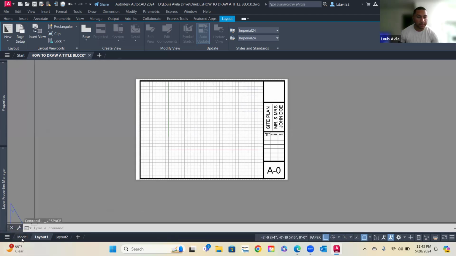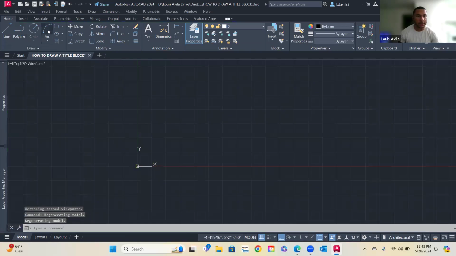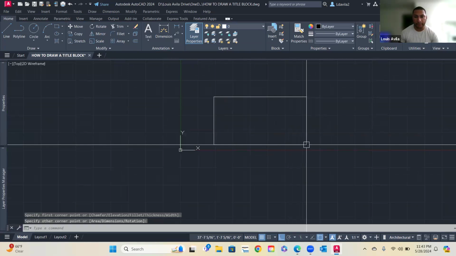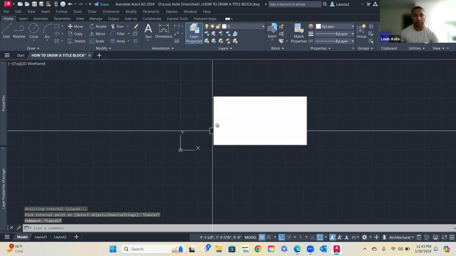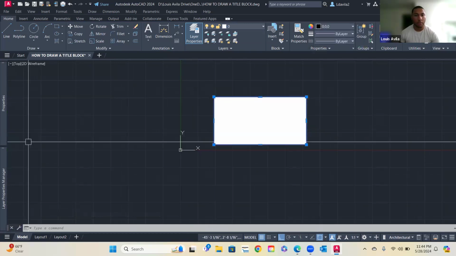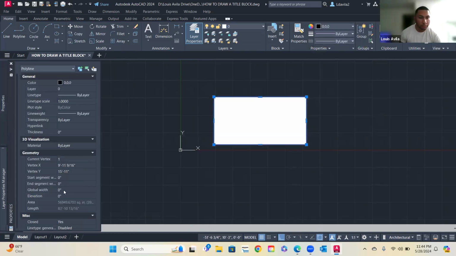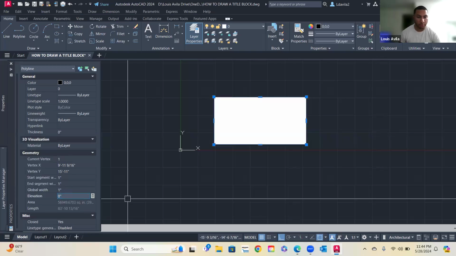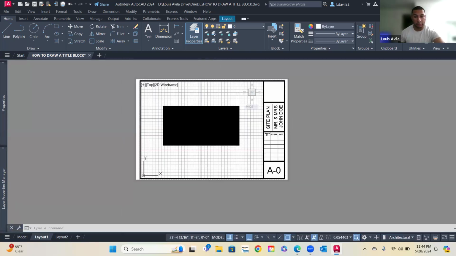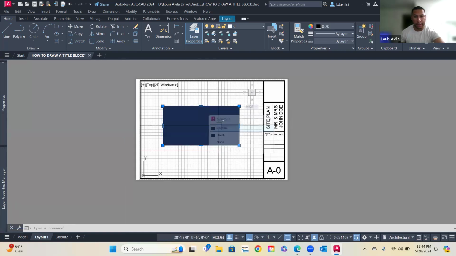So let's just draw, let's say, a square just for quick reference. And then let's put a hatch.